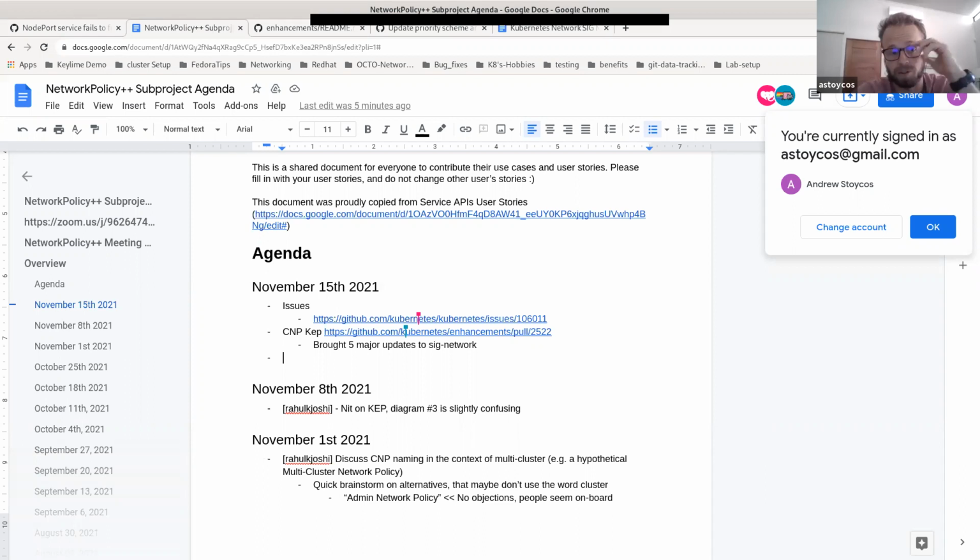I'm just a little worried too about upstreaming an FQDN policy without specifying exactly how we expect it to work. Then I feel like we're going to have an upstream feature that behaves differently across CNIs, which isn't a great thing, right? It leads to user confusion.